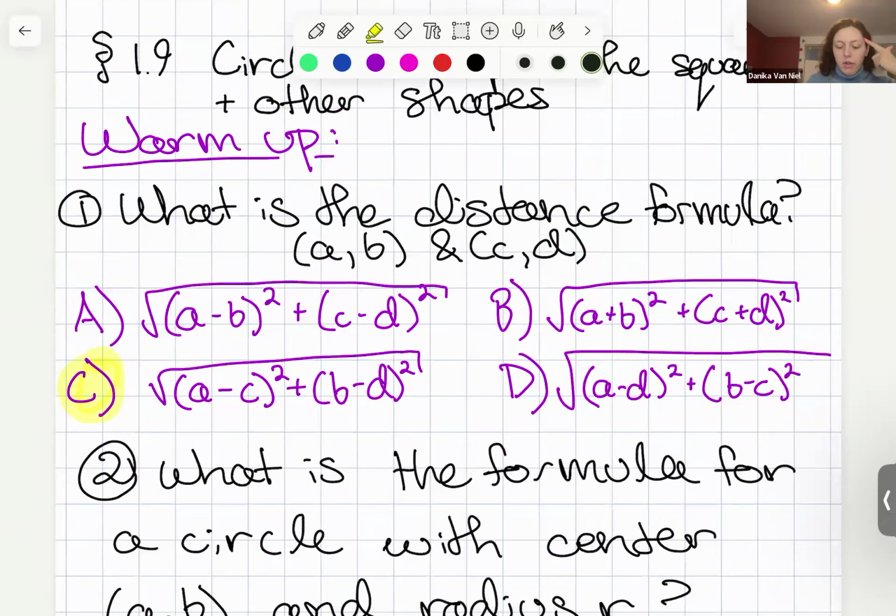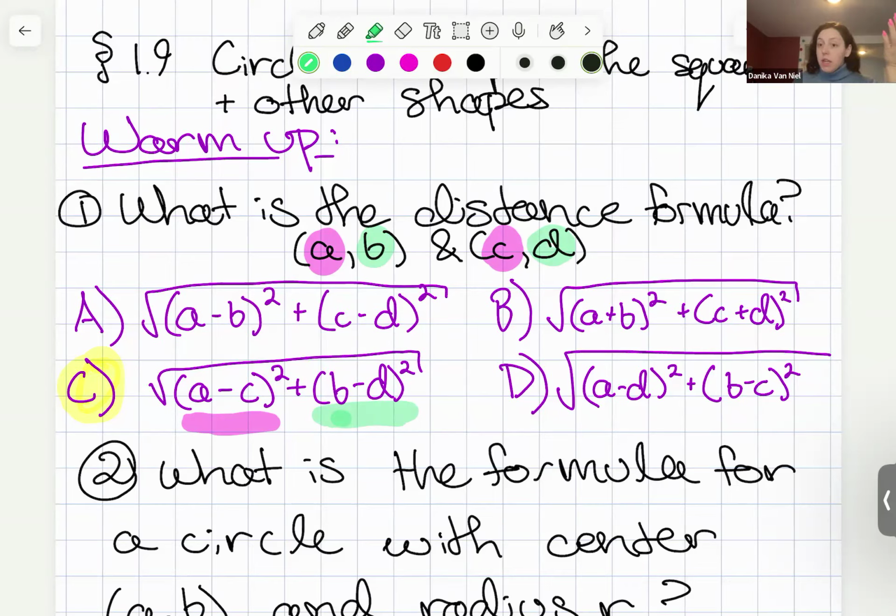So how I always remembered it is you want to take the difference between the two x values and then the difference between the two y values. Because these are our x values, they're going to be put together here. And then my two y values, they're going to be put together here. Right? Because I want to compare apples with apples and oranges with oranges. That's one way to remember it. But unfortunately, it's just one of those things that's going to be helpful to memorize.